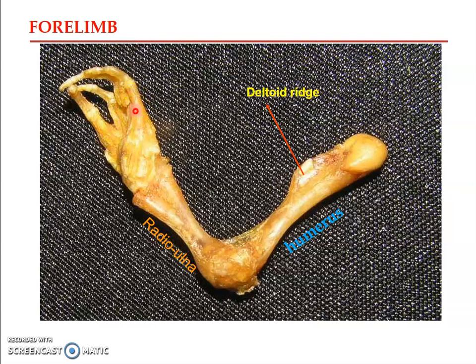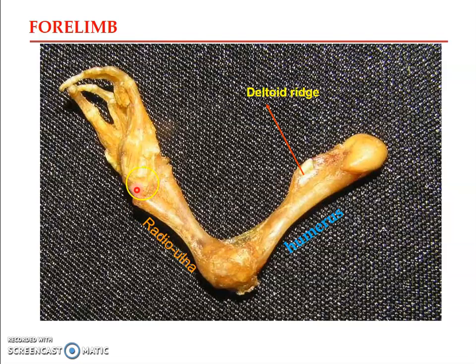The hand is otherwise known as manus. It is provided with 5 slender metacarpals. The first metacarpal is rudimentary, and the digit corresponding to thumb is thus absent. The remaining 4 metacarpals are supported by phalanges. Metacarpals are actually the bones of the palm, right? And the digits are the fingers. I hope it is clear. The phalanges support the fingers. The thumb is absent. The remaining 4 metacarpals are supported by phalanges.